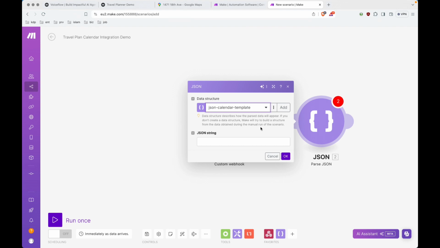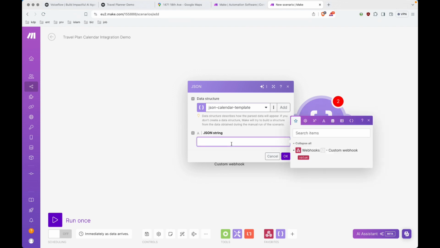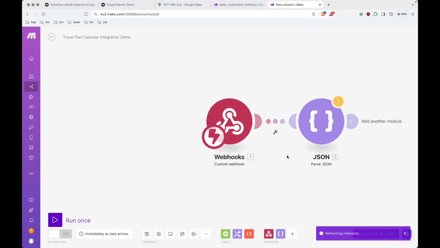And the JSON string that we are going to need for this is what the value of the webhook is going to be. And that we are able to actually extract exactly the data and the data points we need. Just hit OK, and that's already it for this step.